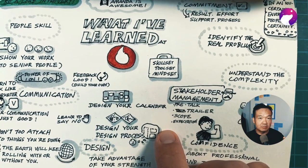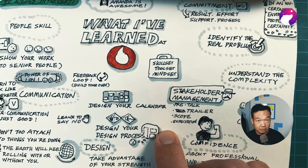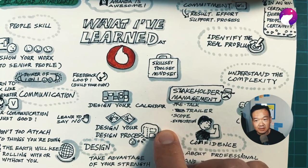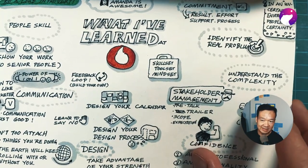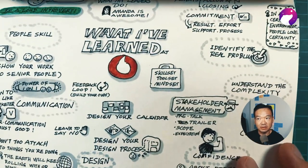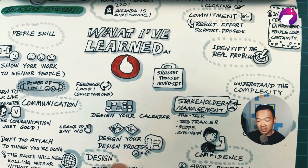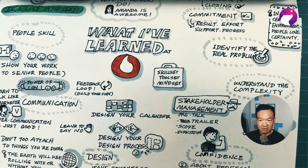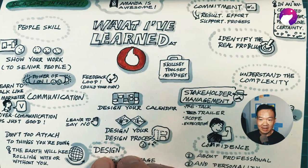Being a navigator is all about working proactively and being active. Take control of your time, your productivity, and your calendar. No one can tell you what's best for you next — you have to find that yourself. Two things I've learned here: first, it's okay to say no, and you need to learn how to say no properly. And second, show your commitment and build trust with your team.